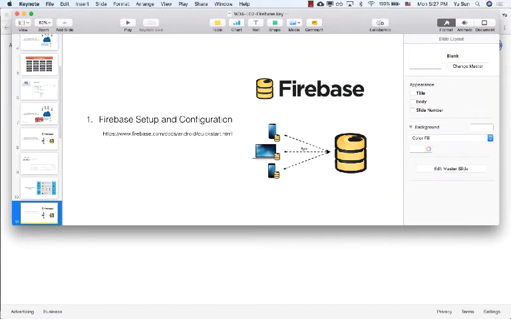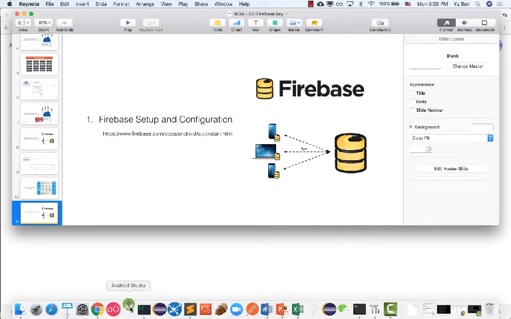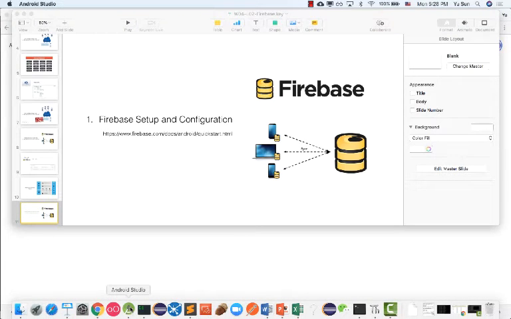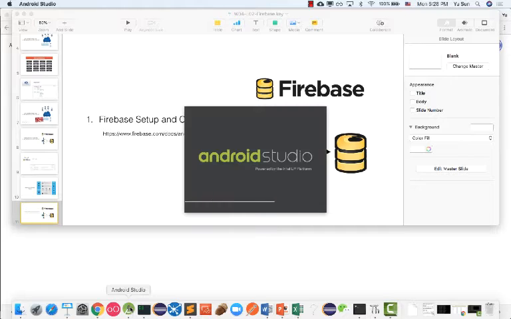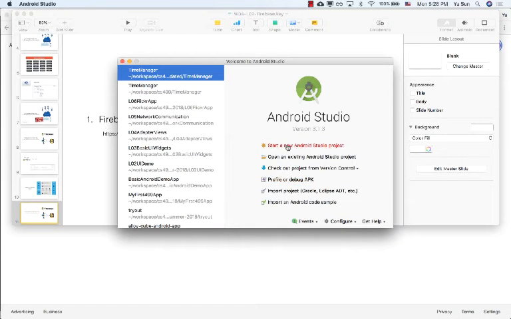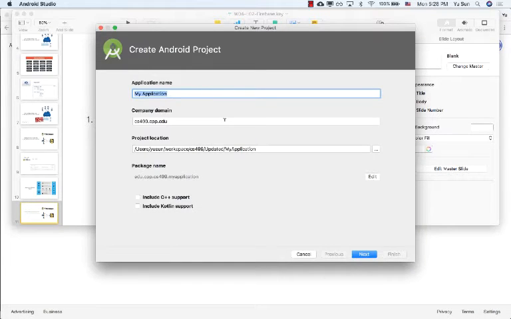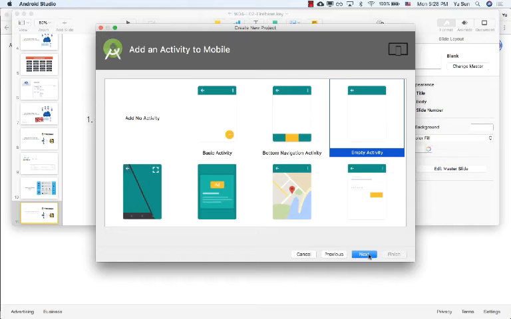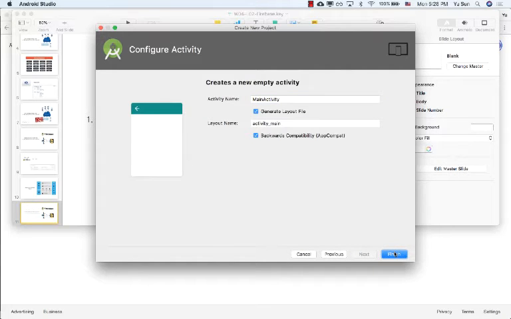So the goal today is I want to show you some of the cool examples you can build with Firebase and how we set this up, how everything works together. All right, so let's create a new project. All right, so we'll do a lot of coding today. And I will start a new project. So this is lesson 7, Firebase Demo. Next, empty activity, and let's finish this.